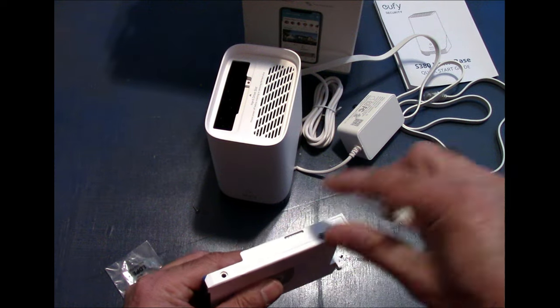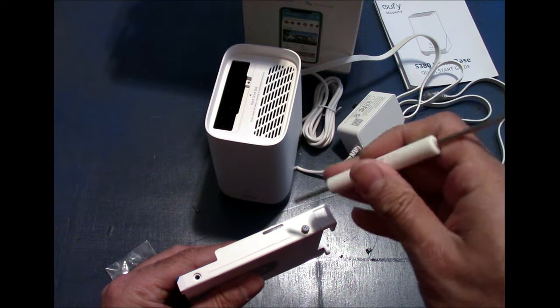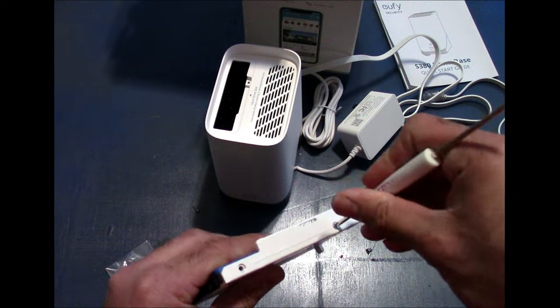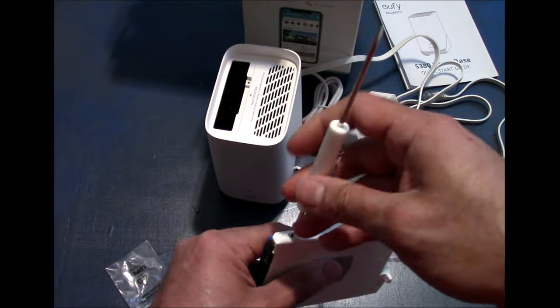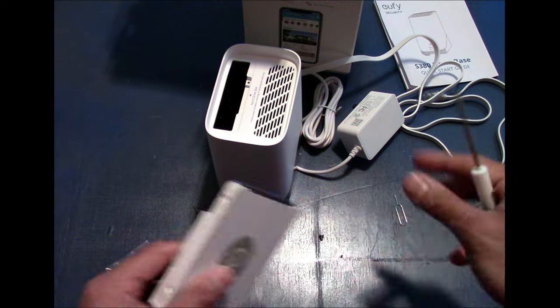Now, it's hard to explain that, so it's one of those things where you kind of get to play around with it to understand what I'm saying. But essentially, let's say a family member comes to your house frequently. You can add their face onto the home base, and then it'll stop giving you alarms or notifications that this person's at the door because it's now a recognized person in the system.